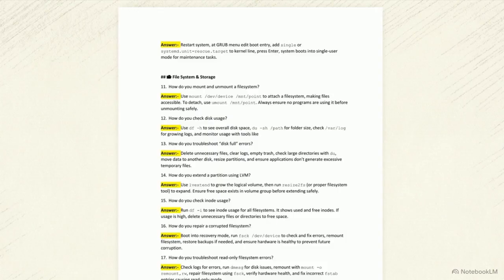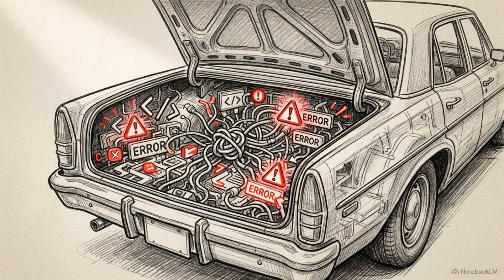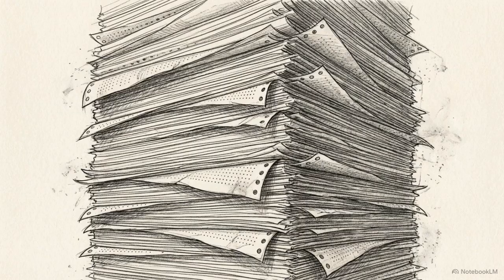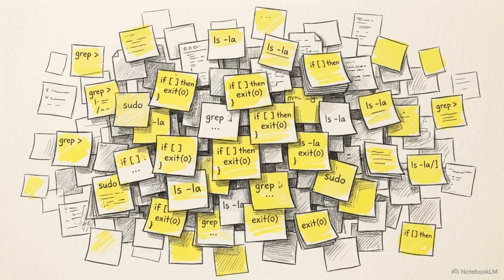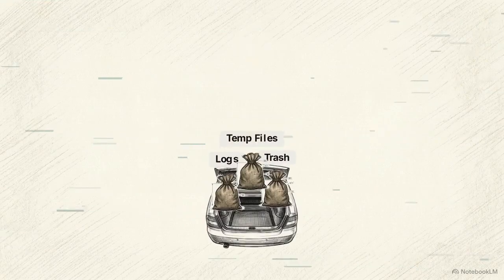To see how much weight we're carrying, the command df -h gives a summary of space left across the drive. Then, to find the specific boxes taking up the most room, we use du -sh to locate the heaviest folders. This massive weight usually comes from invisible clutter rather than your actual documents. Like overgrown logs, unemptied system trash, and temporary files act like sandbags left in the trunk, slowing everything down.